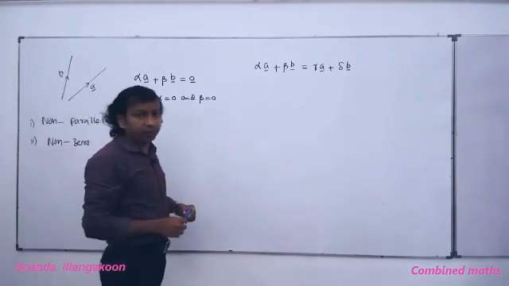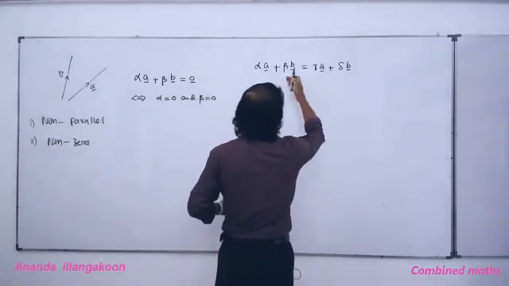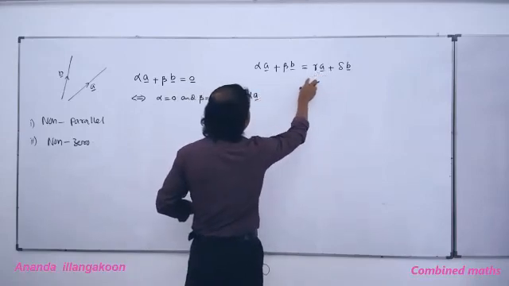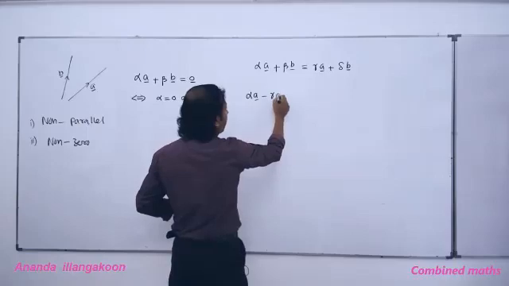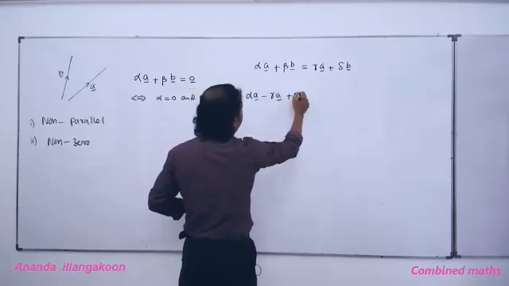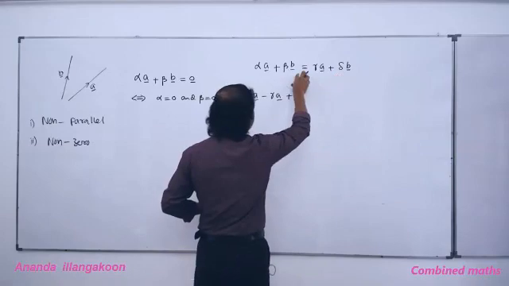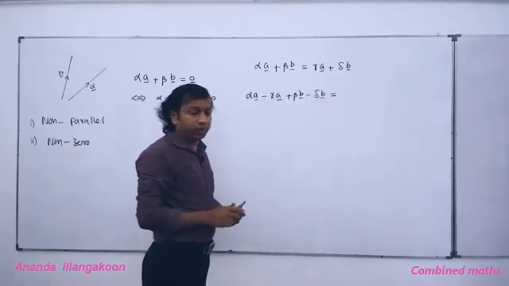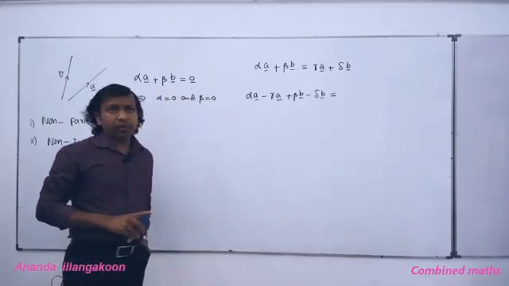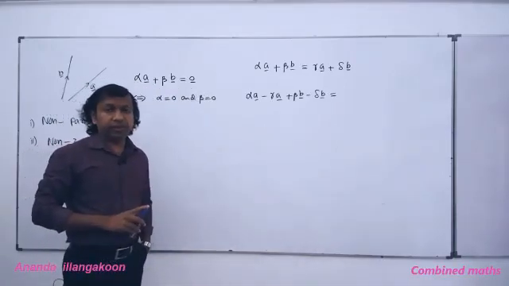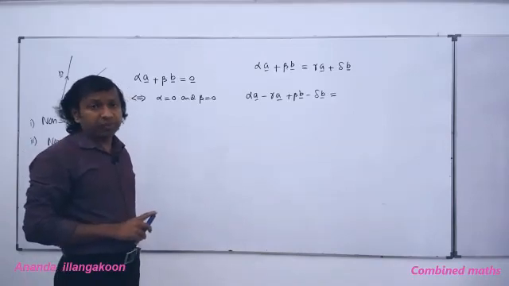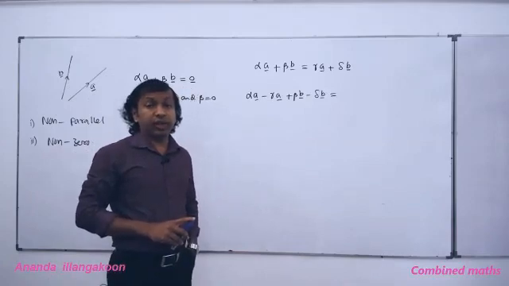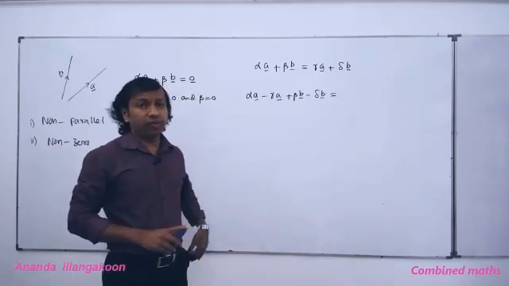Then I can bring the right-hand side vectors to the left-hand side. Then alpha A, once you bring this over, will be minus gamma A. And here we have beta B vector. When you take this over, we have minus delta B equals. Now on the right-hand side, nothing is available. That means on the right-hand side we have only 0. But that is not just 0. It is called the zero vector or null vector.